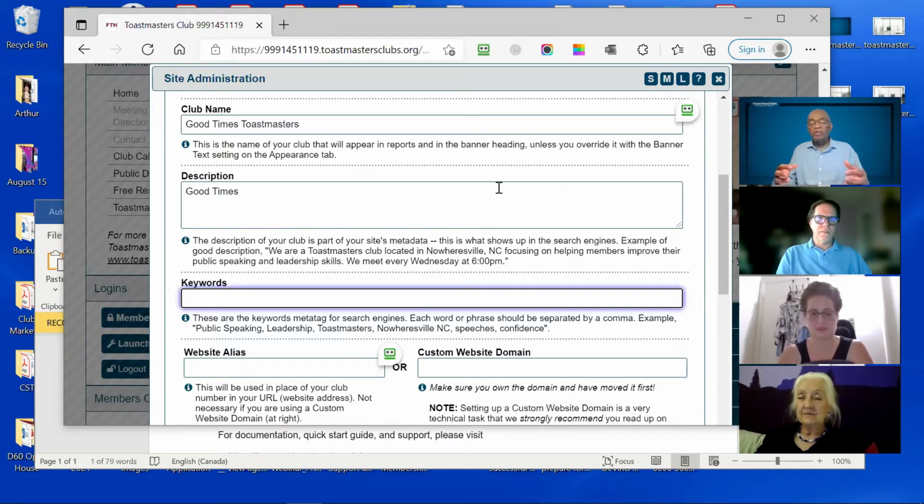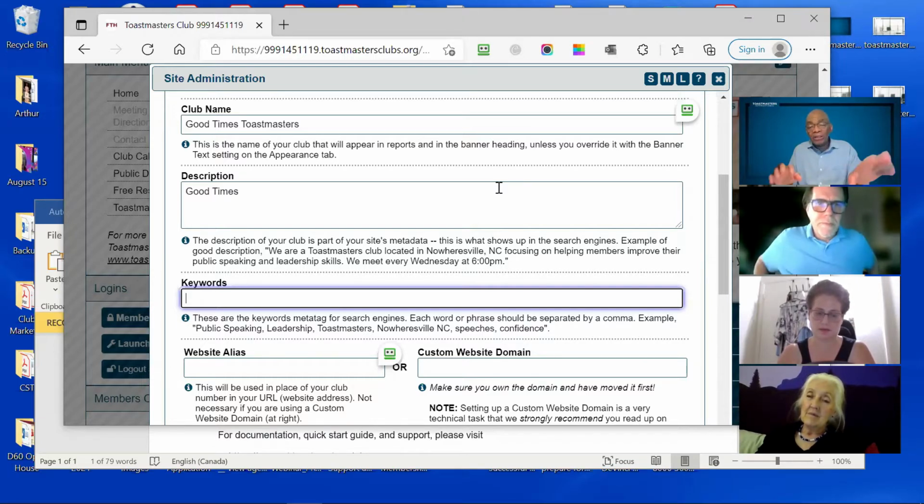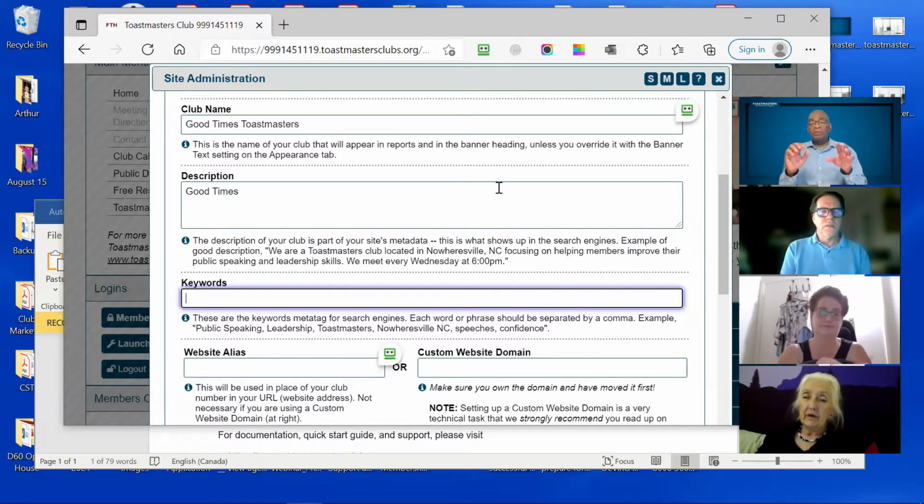And I want you not to be afraid to do that, because in other software packages that we use, for an example, Meetup is kind of the same way. You put what you want to say, but you have to keep tweaking it in order to get to the individuals that you wish. Whatever language you use that's going to resonate with the public the most. The same is here.